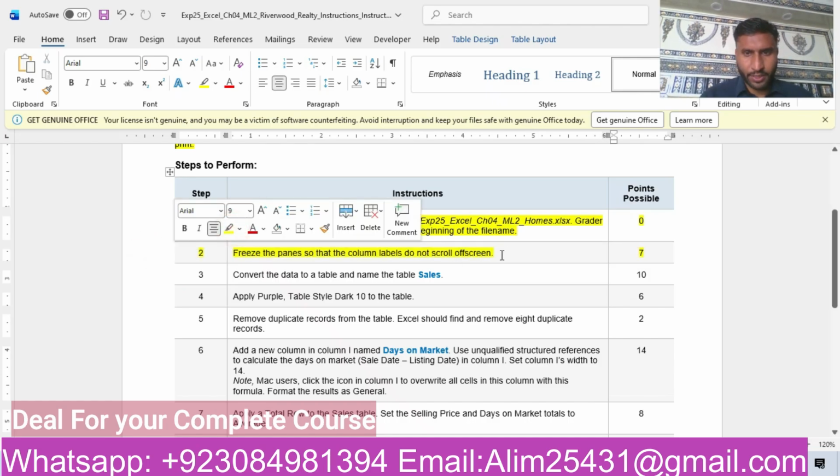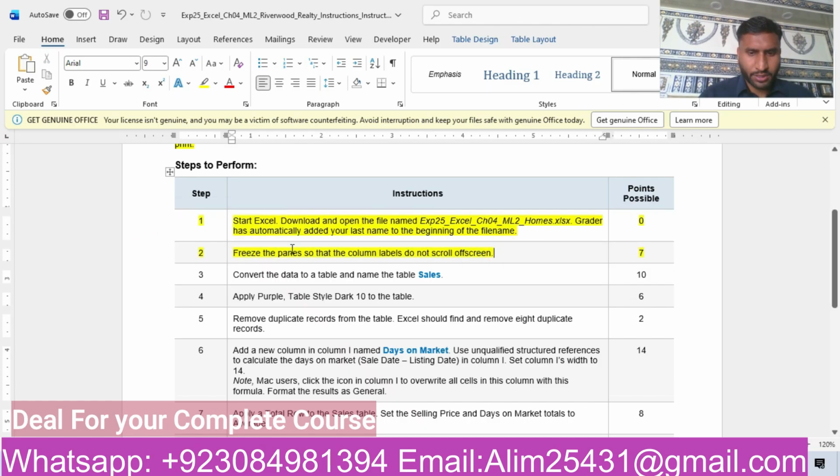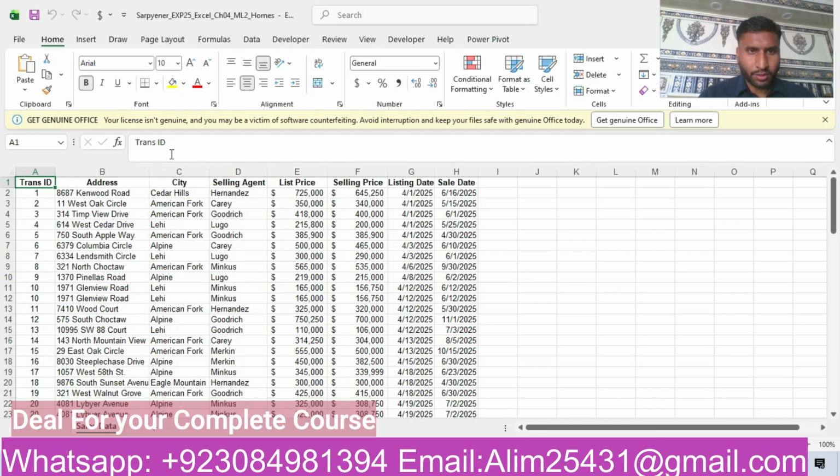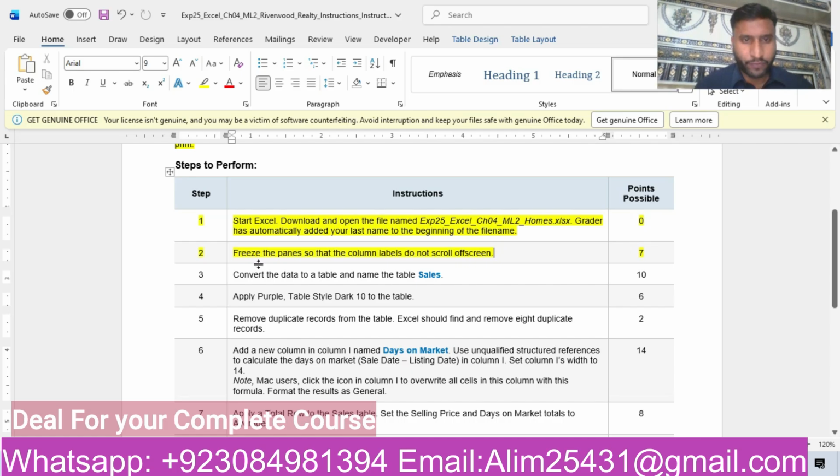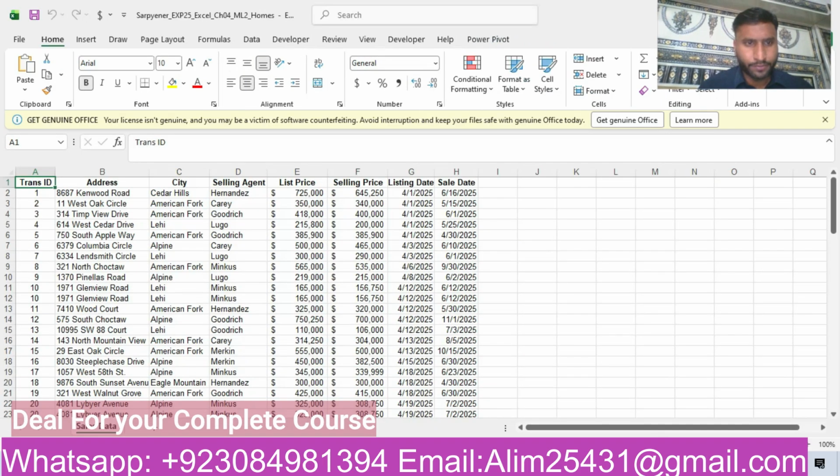In the second step, what is it asking? Freeze the panes so that the column labels don't scroll off screen. So we will go to this one, Sales Data.